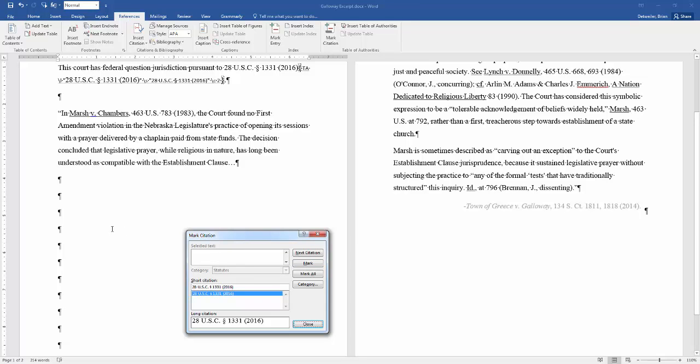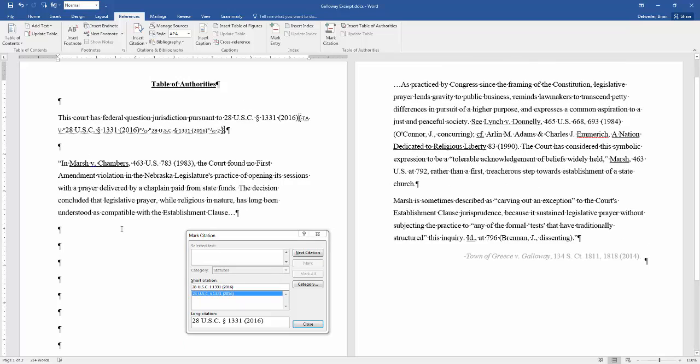You'll also see that once you mark a citation, Word adds various symbols and text to your document. This hidden formatting automatically appears whenever you mark a citation, and it will help you keep track of which citations you've already marked. So it is helpful. This formatting won't show up if you print your document, and it can be easily hidden again once you've finished marking your citations. But for now, we'll move on to the next citation.